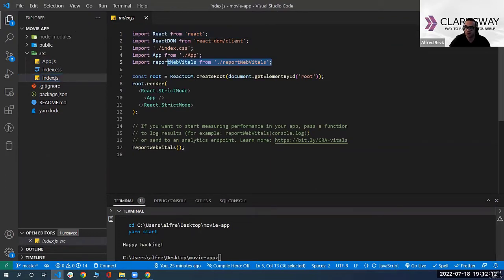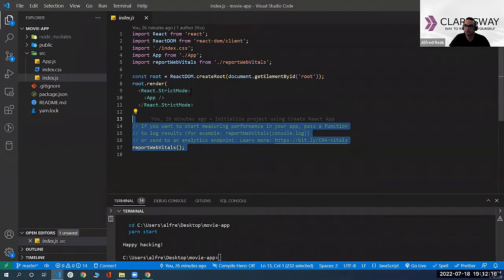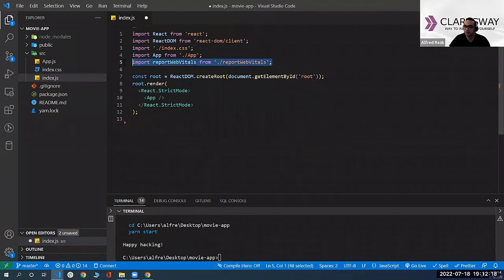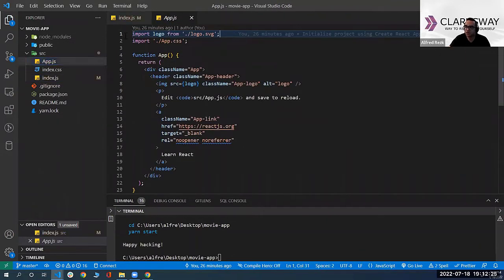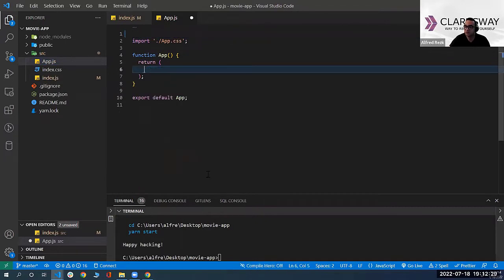We don't have the web vitals anymore. I just deleted that, and I can remove it from here and remove it from here. Save my app, save my index, go to the app.js and clean everything here. Save that.